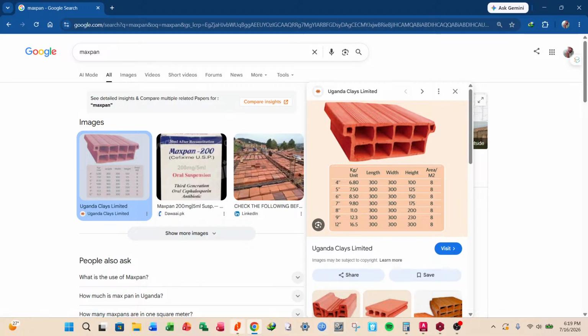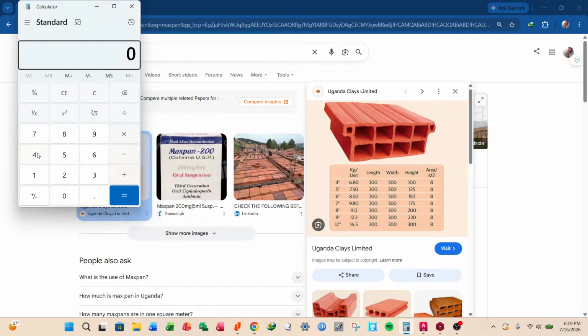What do we get? So the volume is 0.3 times 0.3 times 0.15. A single piece occupies 0.0135 cubic meters.